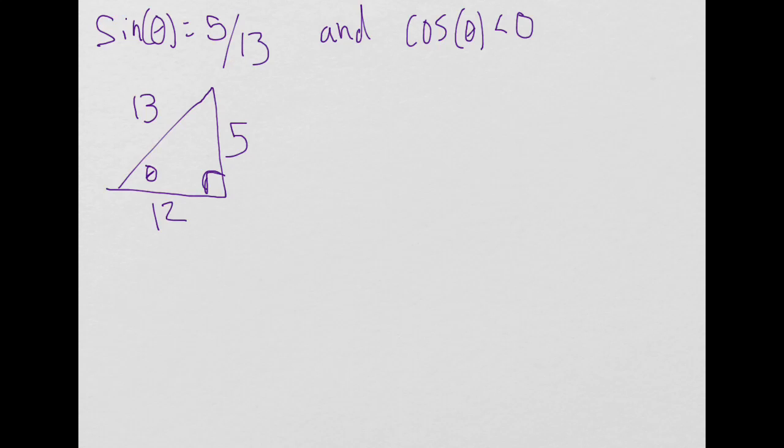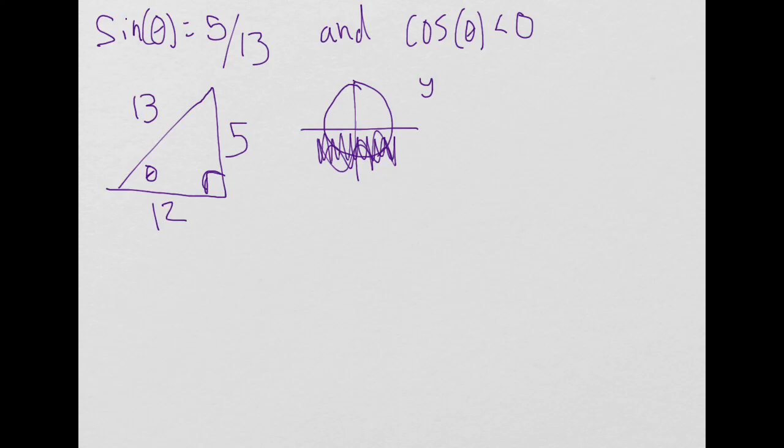So once you set up your reference triangle, now you just have to do a little bit of thinking. Before you start listing your values, I think it's a good idea to first figure out what quadrant of the unit circle you are in. Again, all of this comes back to the unit circle. So draw yourself a little diagram and think about it. Sine is 5 over 13, a positive number. So since sine, our y values, are positive, we have to be somewhere in the top two quadrants, because that's where our y values and our sine values are positive.